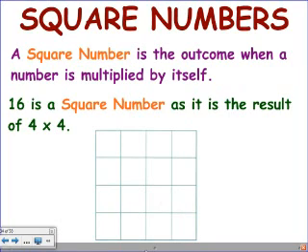The sooner you make that association, the easier the next bit on square roots is, because it's the opposite process. So if you can remember or spot 64 as a square number or 81 as a square number, you know that the square root is the other way round. Okay? Square numbers quite literally mean making a square out of numbers. So when we talk about 4 squared, I'm talking about a square that is 4 by 4. And when you multiply it, the area is 16. Okay? So a square number represents an area.